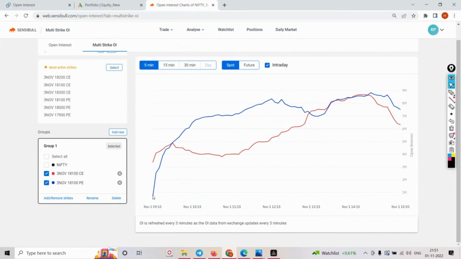I'll start with 9:15 again. Now call is above, so call is dominating the put, obviously. If I take it to 9:20, still the call is dominating the put, because call is above. At 9:25, still the call is dominating the put, though there is a huge build-up accumulating at the put. At 9:30, this is where there is almost a chance of crossover. Still call is dominating the put, but we see huge build-up on the put side. Now at maybe 9:40, it's almost net. Now what happened at 9:50? Suddenly the put started dominating.